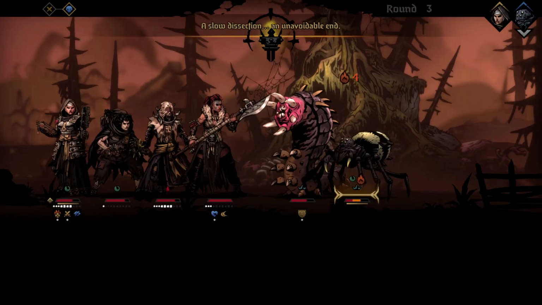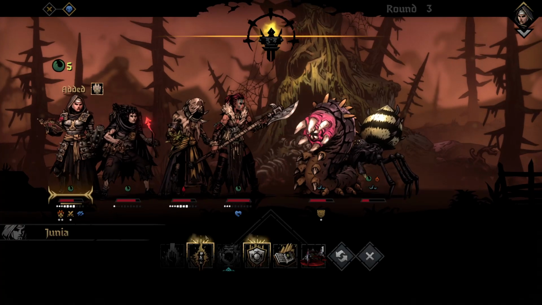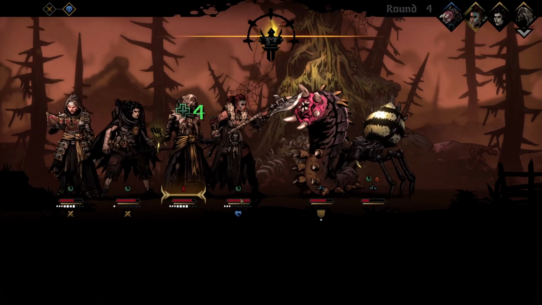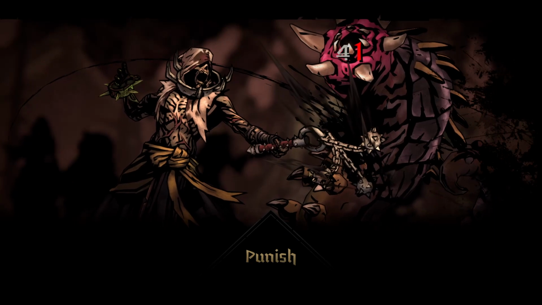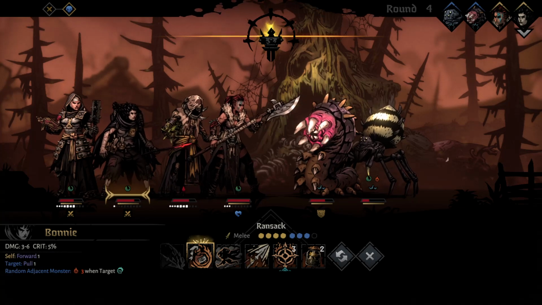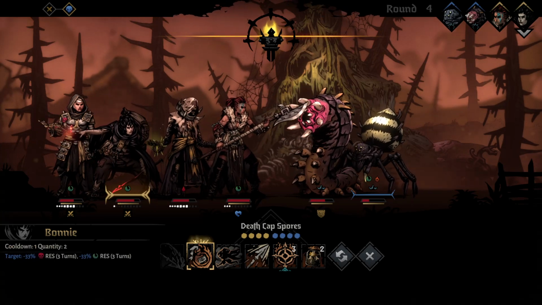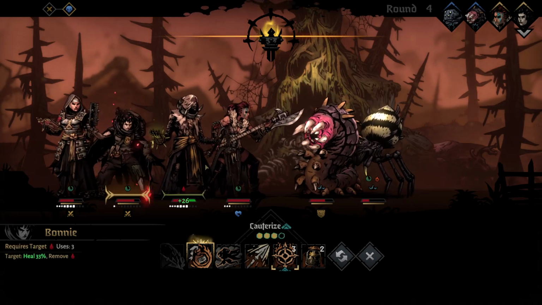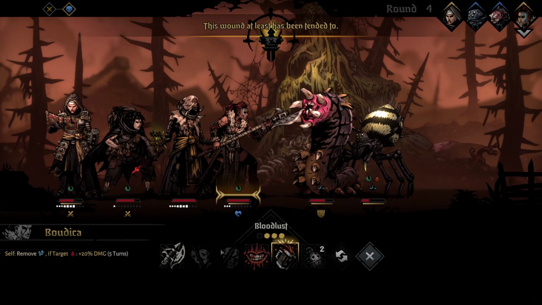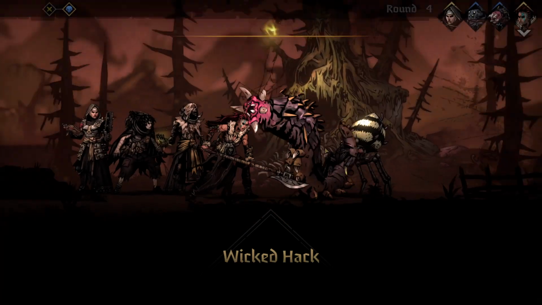A slow dissection. Getting lucky against these dodgers, I'm getting that much. It's got 6 health, it will die soon. We can focus on the corpse eater here. Right. Get in there. There. Oh my god. This wound at least has been tended to. Talk about a crit. That will give them a smack.